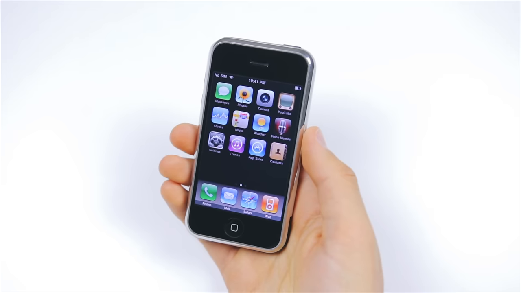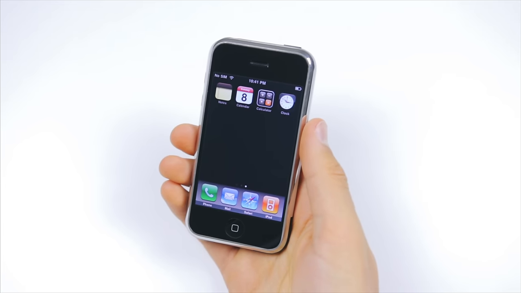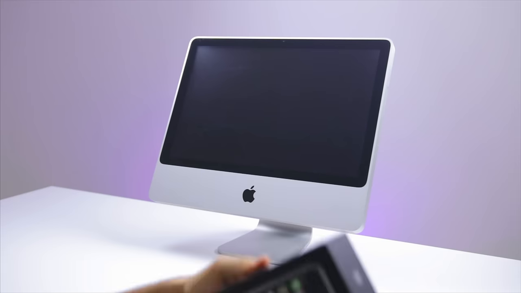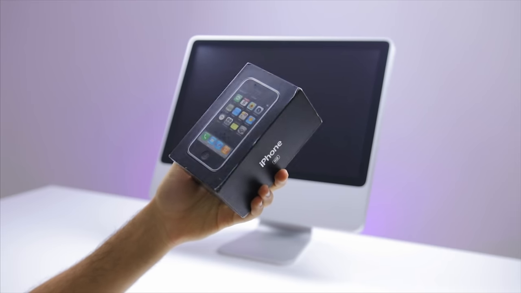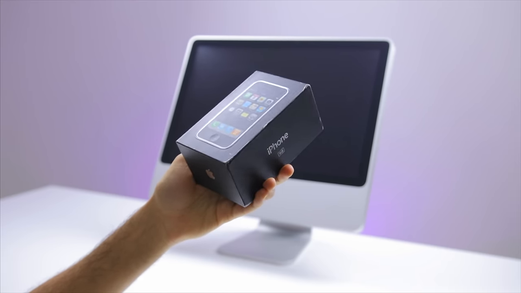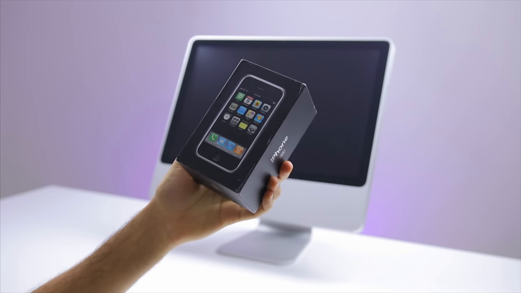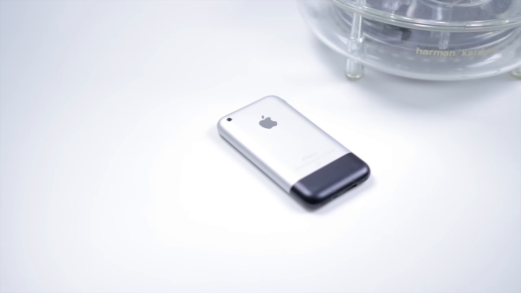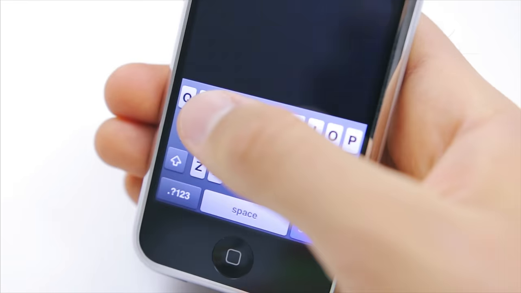So I've looked back at the first iPhone multiple times over the last few years because I just find technology evolution to be so amazing. I remember hearing the announcement back in 2007 that the company who makes my computer also now makes a smartphone, whatever that was. I didn't even know what a smartphone was back then. I also found out how much it costs, which was $500 on contract, which I definitely could not afford at the time.